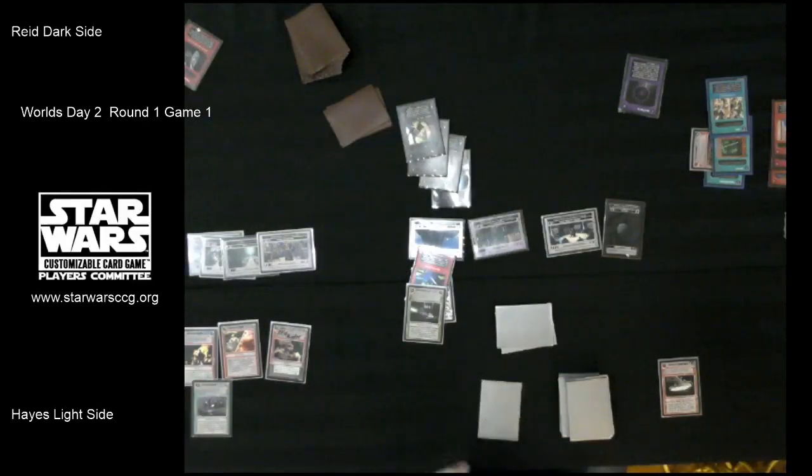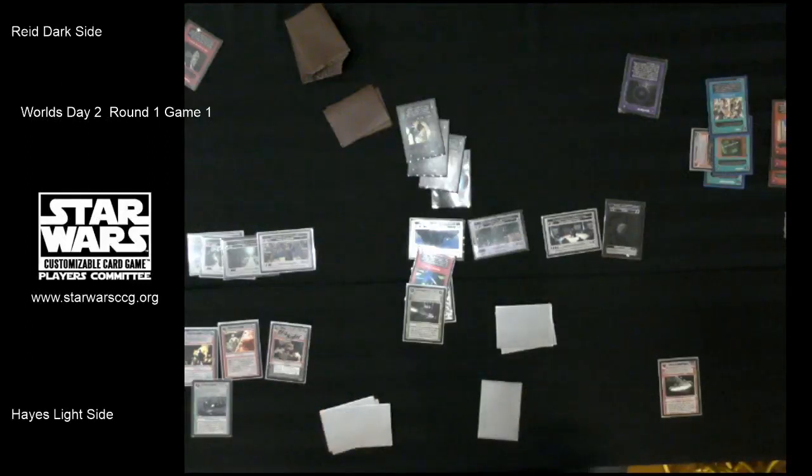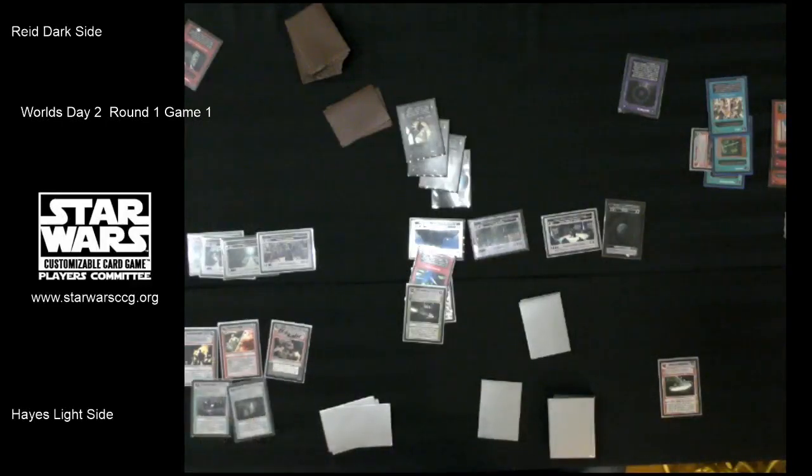So after Luke gets bounty barriered, we're gonna see what else Hayes does. Looks like he put a card from hand down to give himself an extra force, but I think he's just gonna end his turn. Reed just has the uplink station so far. We haven't seen any of his other sites. He's only taken one turn. This is Hayes' second turn because of Throne Room.